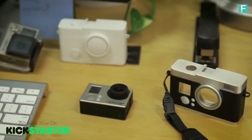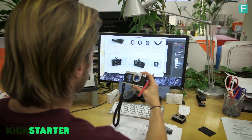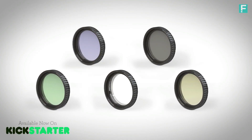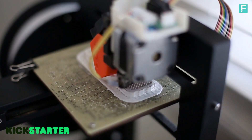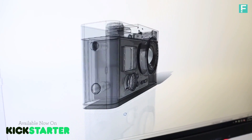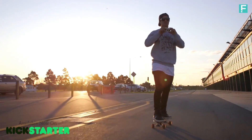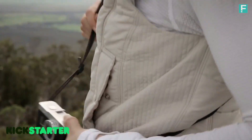We've also started to develop a series of filters that will be available for purchase shortly after the first units ship. These will add all sorts of functionality, from ND filters that reduce the shutter speed to polarising, graduated, and colourising filters. We've designed this product from the ground up to represent the way the majority of people actually use their GoPros. The EXO GP1 revitalises your GoPro and allows you to use it in all new ways.